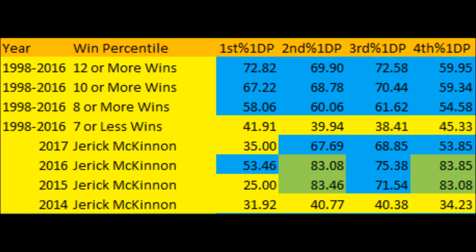However, I do think, again, there is value to this guy. So I think overall, that is what you should view him as. That's what you should value him as. And I think if you do that, I think you will do pretty dang well. So that is Jerick McKinnon's overall profile for free agency.